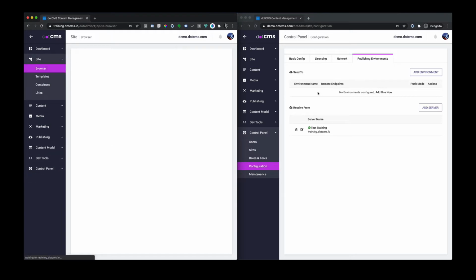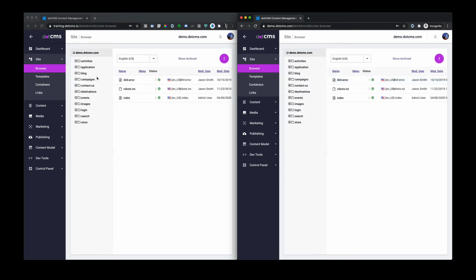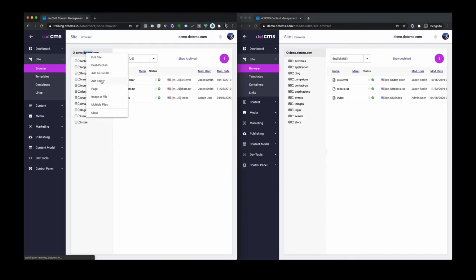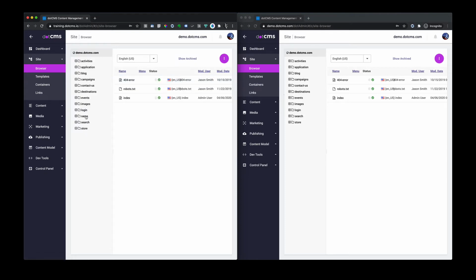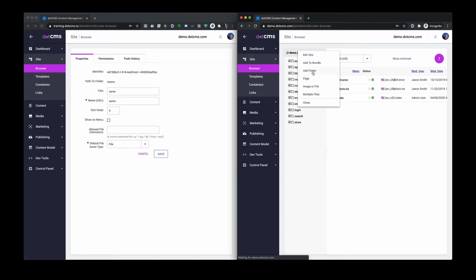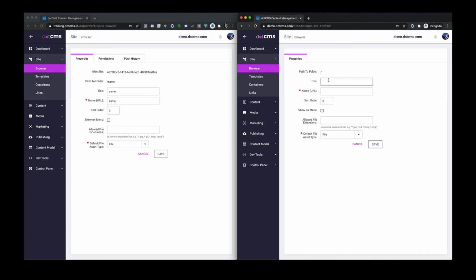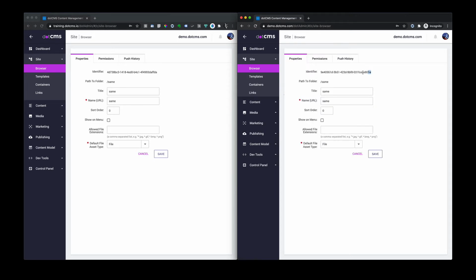What if I went to the website browser right now on both sides as the same user and I authored in both places? What can a user do? They can create a piece of content with the same name. They could add a folder, and I'm just going to call it same. You'll notice whenever I create this folder called same, if I edit that folder, it has a particular identifier. So if I come over here and also author, and I do same, now I've created something, and if I look at the properties, it has a completely different ID.